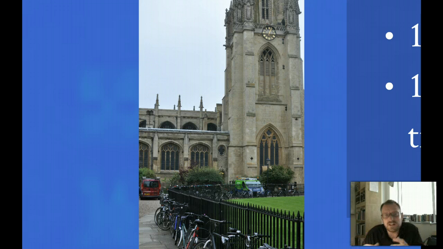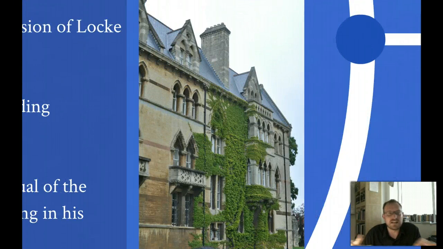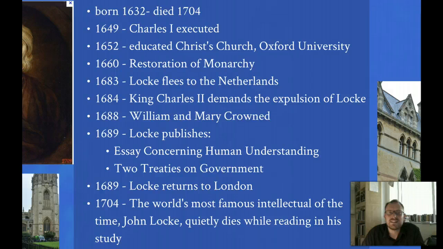At the very heart of that college is a cathedral, Christ Church Cathedral, and this is what you're looking at here. Here's another picture. This is the outside, I think, of one of the dormitories at Christ Church. John Locke went to school there. Originally, he was educated as a doctor, but eventually he was unable to pass his examinations to be considered an actual physician, and so he started writing and doing a lot of different things.